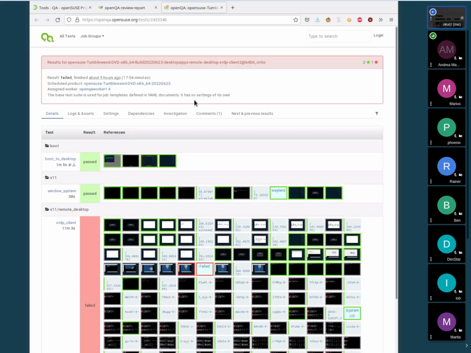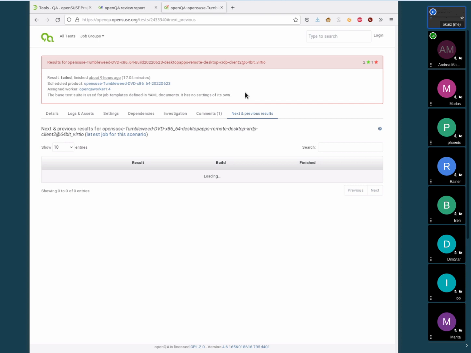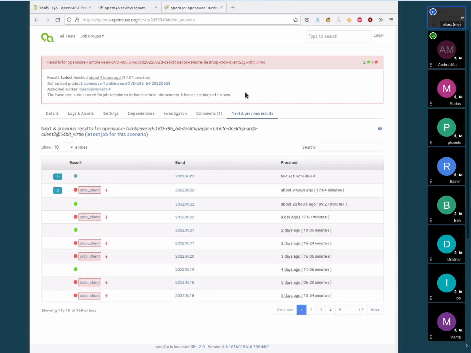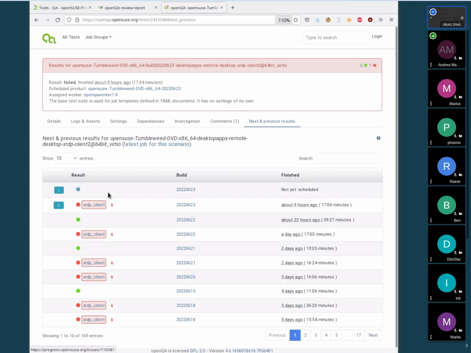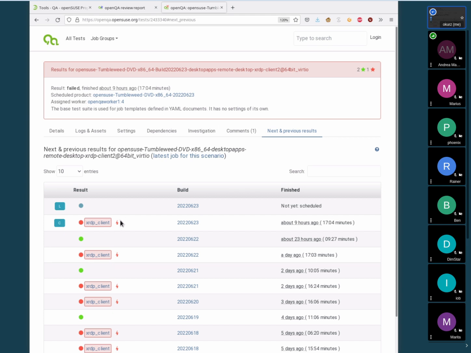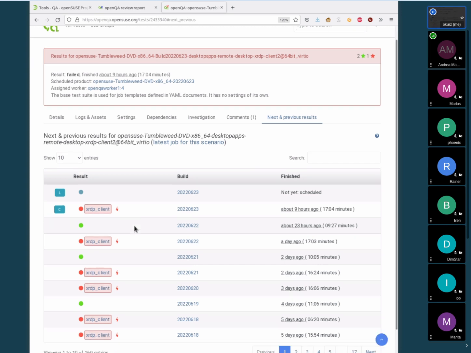And that can also be reflected in openqa. So if you take a look here, and that's the same picture as on the test overview page, you will see the little red flash icon, which is standing on its head, and it's in red, not in yellow, meaning that this is actually a closed ticket.